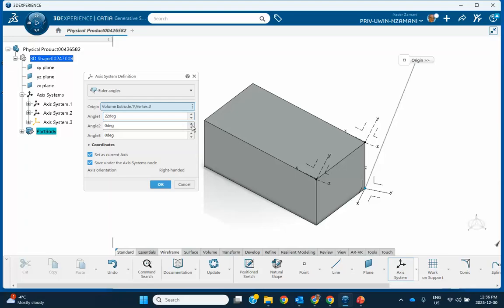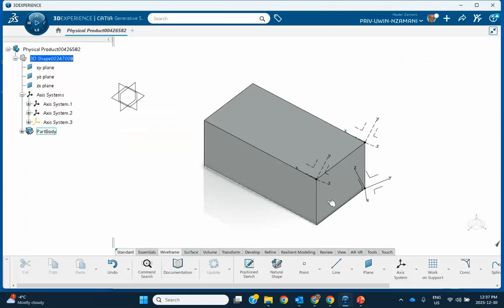The second one is positive new x-axis. The new x-axis is right here. The new x-axis is right there. See that? Right there. So, see, it's rotating about that new x-axis positive. And then the last one is the new z-axis, whatever it is, right here, in the positive sense. There we go. So this is how you get to create a coordinate system and orient it based on the Euler angle configuration.